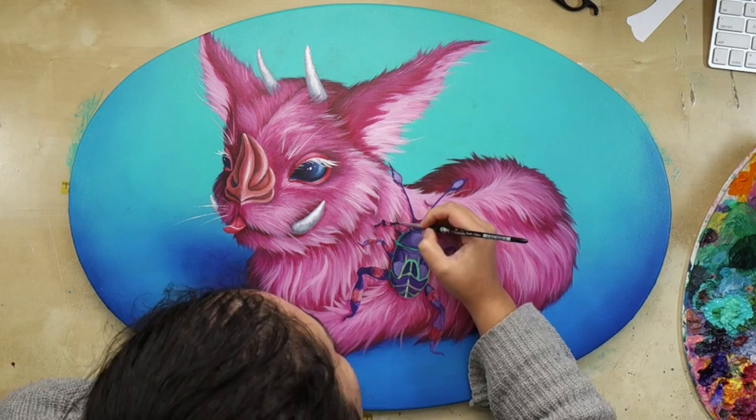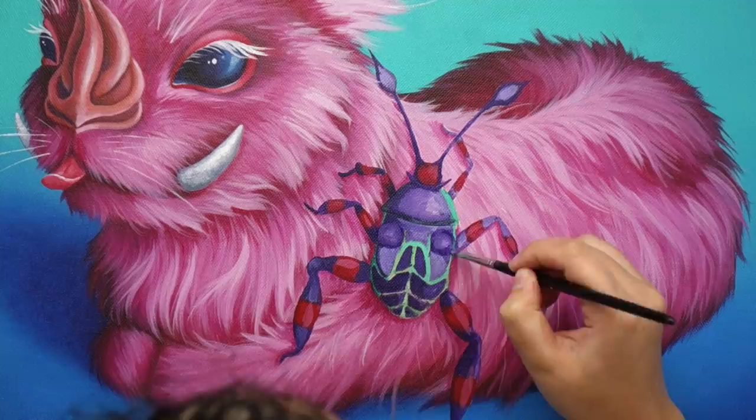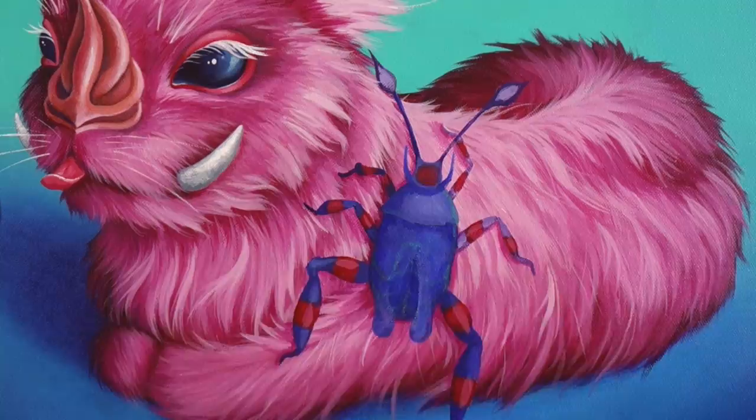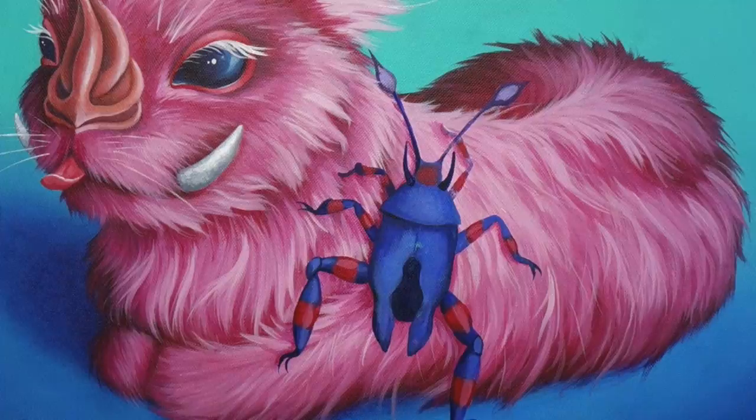Blues are incredible. When you go to a paint shop, you don't realize how many blues there are. I don't know what it is about blue, but there's such a wide spectrum of different tones and warmth that you can get with blue that I don't feel like a lot of other colors can give you. With the bug as well, I thought it was really menacing, and I liked how that contrasted and juxtaposed the softness of the bug, so I think they make the perfect little pairing.